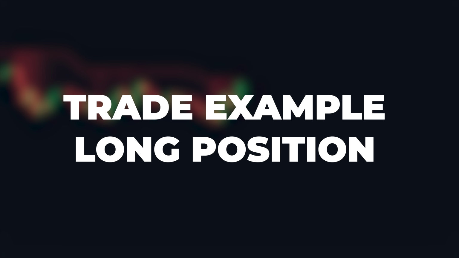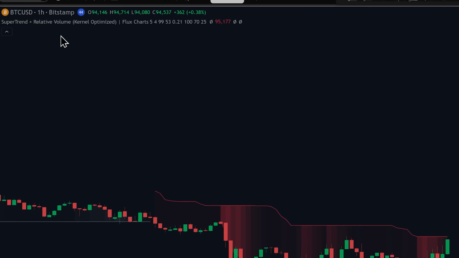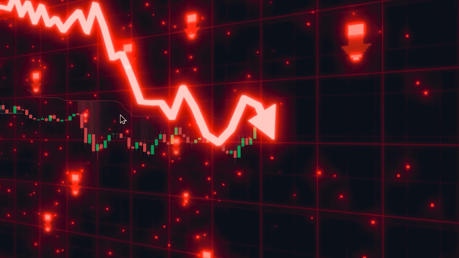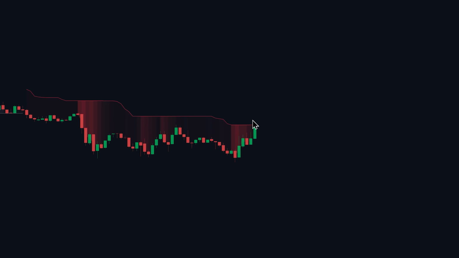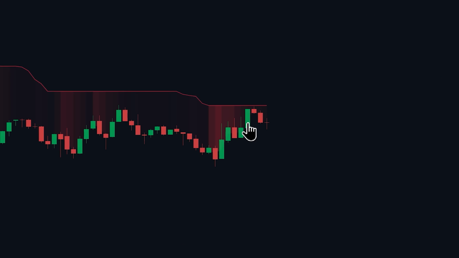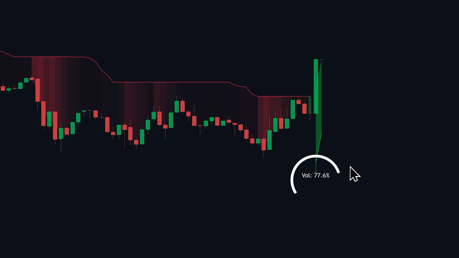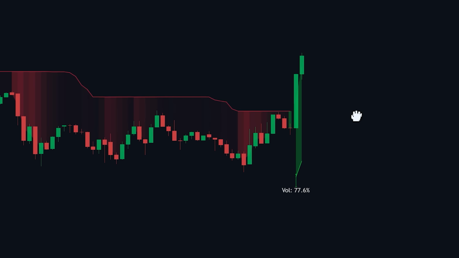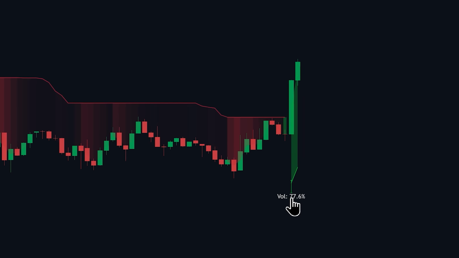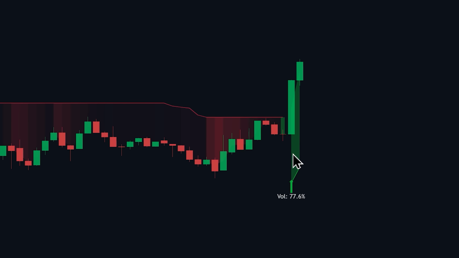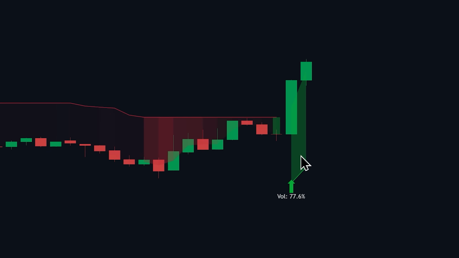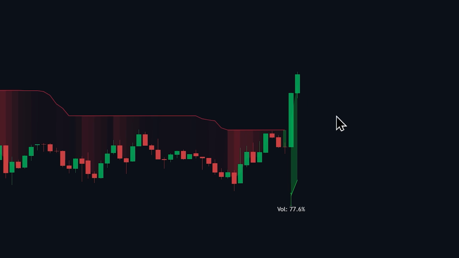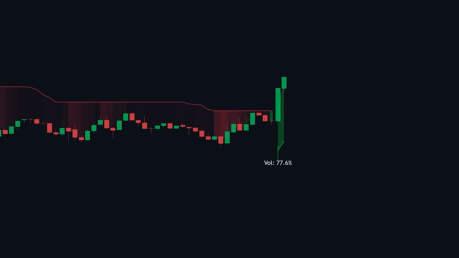So here's a clean long setup on BTCUSD 1 hour. You want price to be in a bearish phase, then you get a candle that breaks above the SuperTrend line and closes above it. That's your first clue. Now look at the KDE percent on that breakout candle. If it's low, you don't chase. You treat it like a warning that this could be a fake flip. If it's moderate to high and the signal prints as the stronger, darker bullish arrow after confirmation, that's where you start paying attention because the break is showing historical, real break characteristics plus volume support.